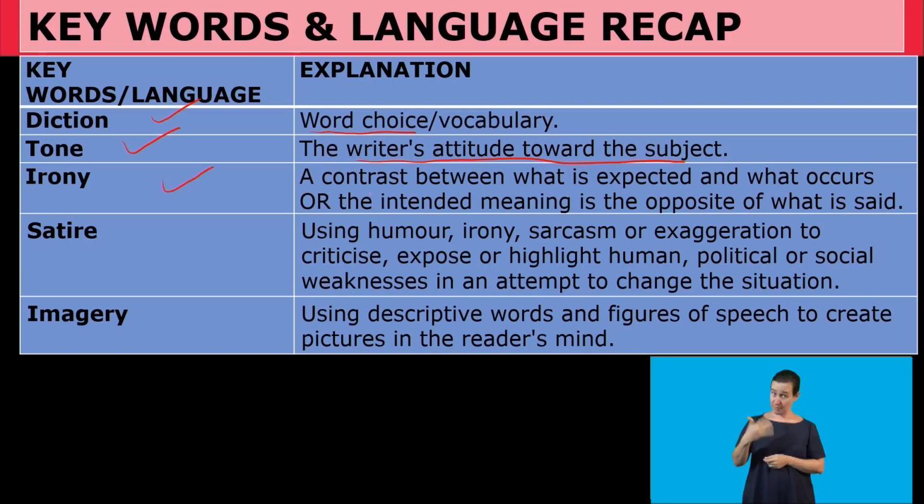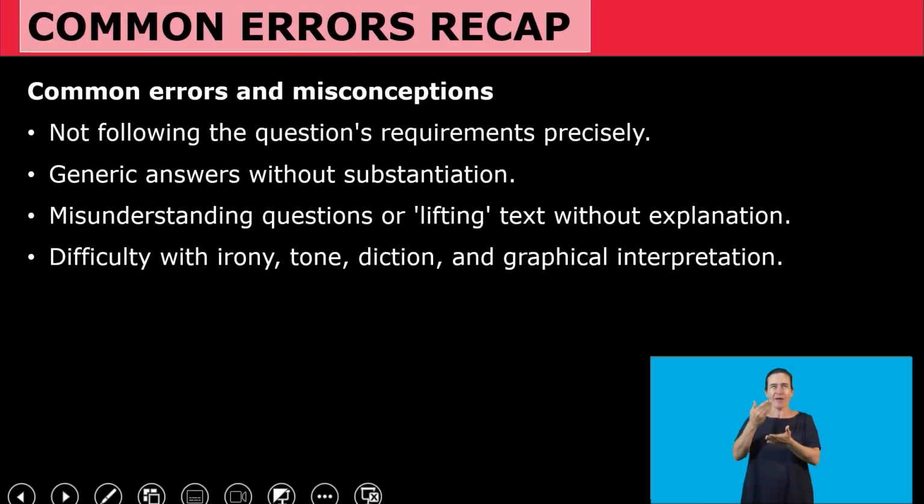Irony, of course, is very important. That is a contrast between what is expected and what occurs, or the intended meaning is the opposite of what is said. Satire is also very important, using humor, irony, sarcasm, or exaggeration to criticize, expose, or highlight human weaknesses in an attempt to change the situation. And the last word is imagery, using descriptive words or figures of speech to create pictures in the reader's mind.